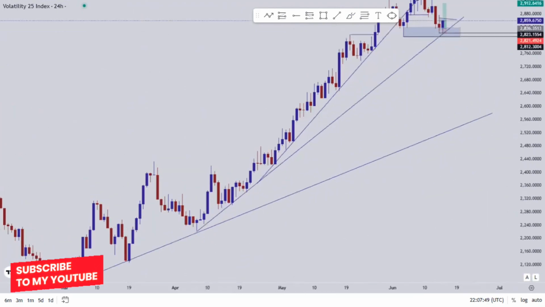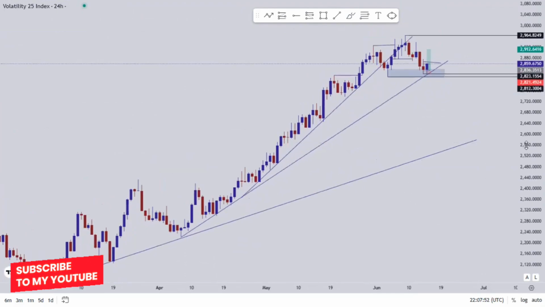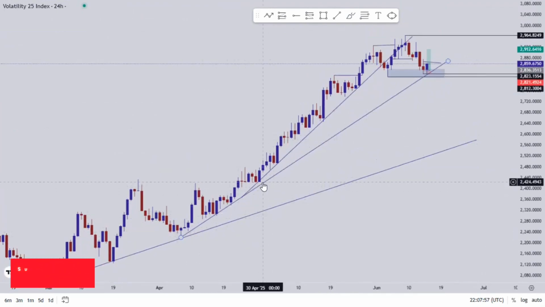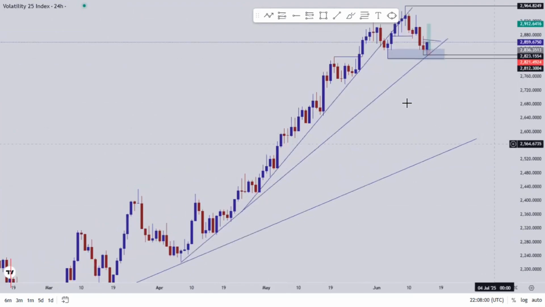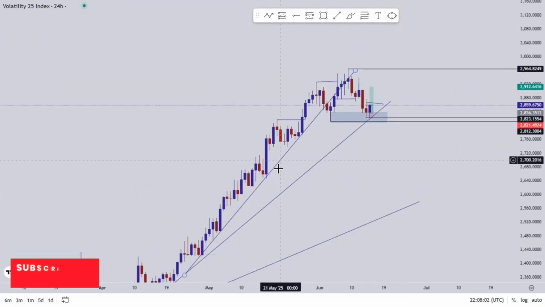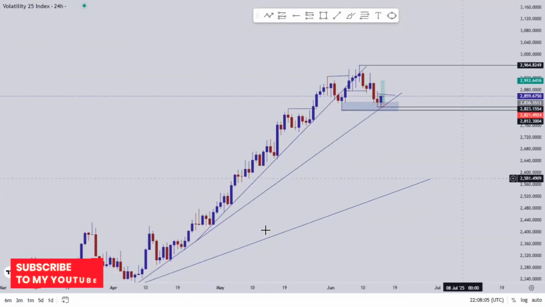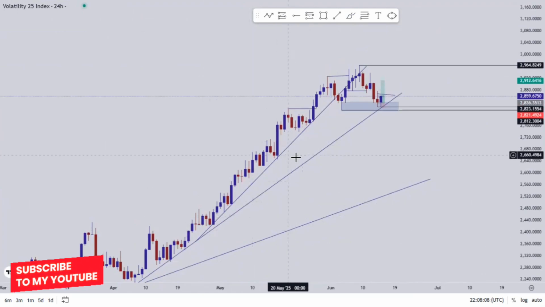This second line you're seeing here is a lower time frame trend line. That's the 8-hourly time frame. I have the first touch point, the second touch point, the third touch point. It makes this trend line valid for me. And this third trend line you're seeing here is the 4-hourly time frame, which makes it valid. 1, 2, 3, valid. In fact, this has more than one touch point.